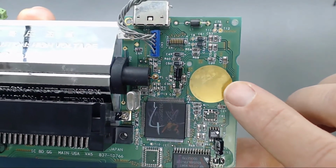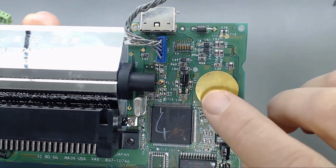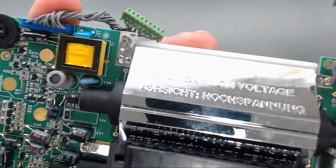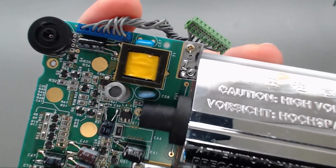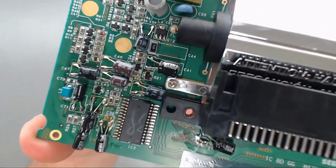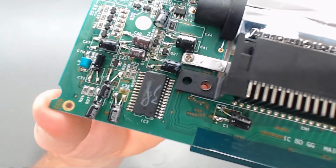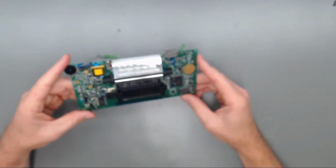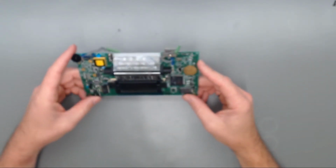Made sure to stay out of the way of these copper plates. Everything laid over nice. Looks pretty good. Those three contact plates there stayed out of the way of all those. And so I think everything's going to be fine putting this case back together. So that is the VA5 PCB done.